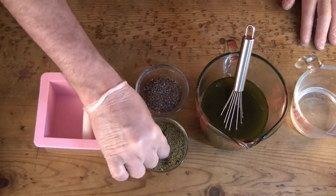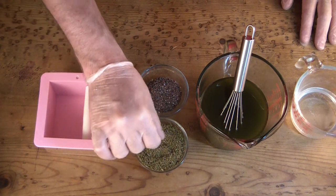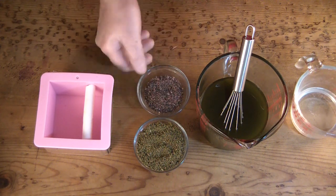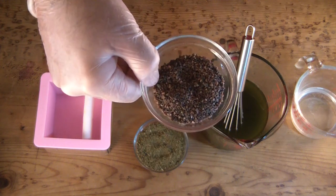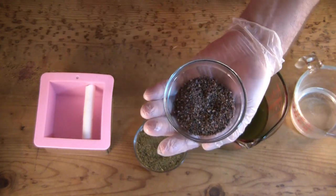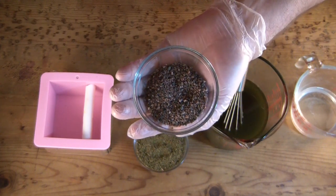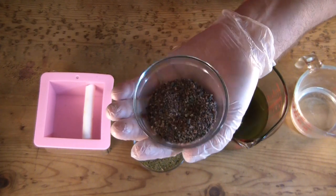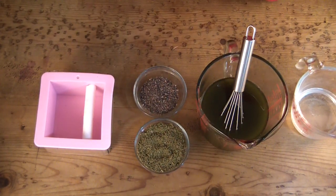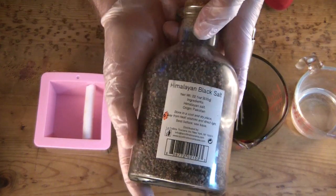Here I have my juniper needles that have been finely ground into a powder. And here I have, this is Himalayan black sea salt. Now obviously you can see it's got pink in it. What makes it black is the volcanic ash from the area of Pakistan where this is taken. Now here's the bottle, just showing it is indeed from Pakistan.